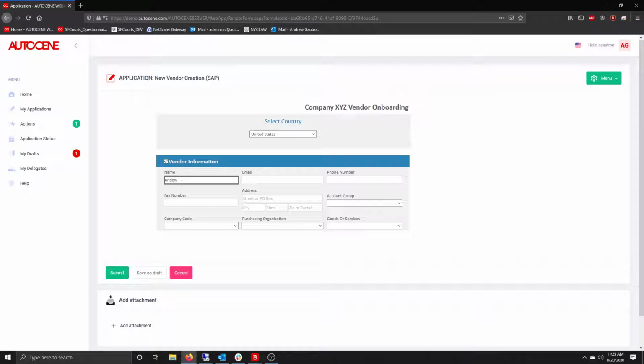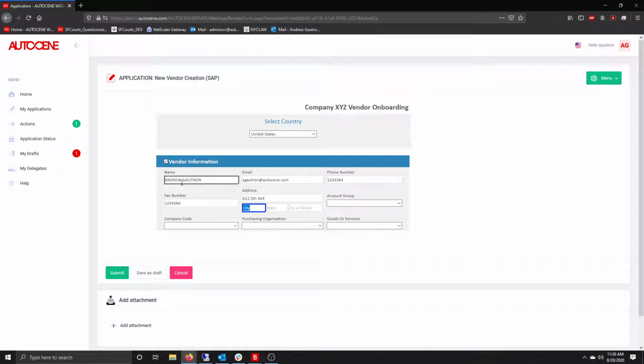So let's say that our vendor is myself today. So I'm entering in, of course, my full name, and the email of who I want to send this off to. So this would be your regular vendor that you're looking to onboard. You would utilize their primary point of contact. And of course, all these fields here are interchangeable in configuration. So for company XYZ here, this is the kind of information that they're looking to collect to onboard.